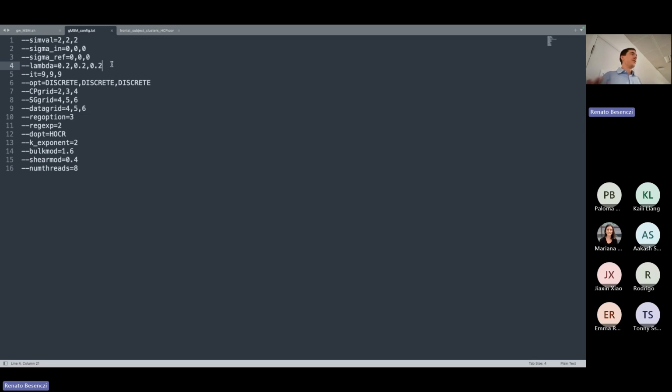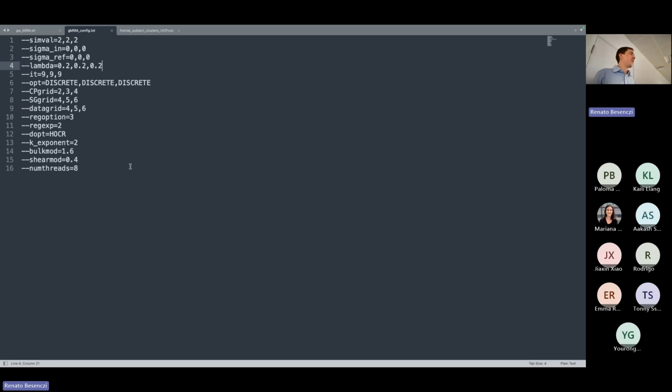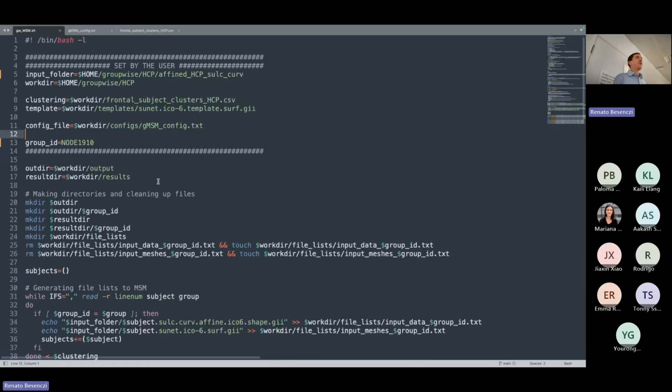So it's a bit higher than in typical MSM, but the rest is basically the same. You also have a multi-thread option if you are interested in it, or you can use a multi-thread setup.